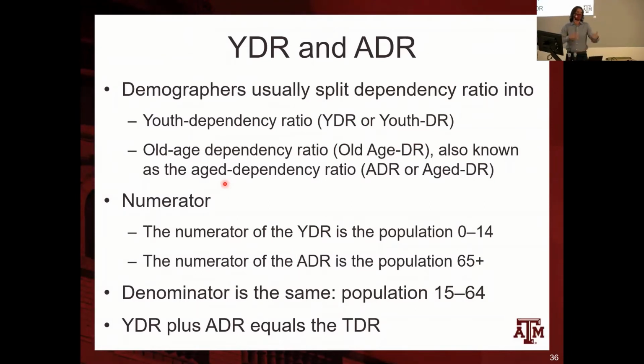Oh, but I know that in a lot of developing countries, we have people below 15 years of age working. And also we have, even in developed societies, people who are older than 64 working as well. But that's the standard that demographers use to calculate dependency ratios: the total dependency ratio, the youth dependency ratio, and the old age dependency ratio. Sometimes you can see some variations. Here, the working age population you can see from 15 to 60 or 15 to 69. So it depends a little bit, okay? But usually it's 15 to 64.